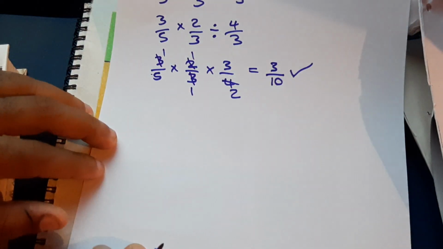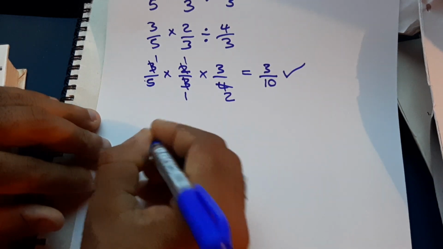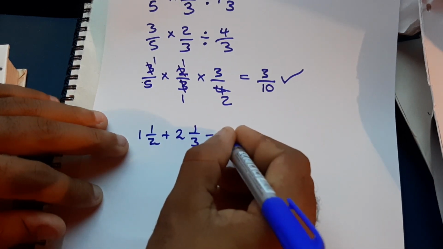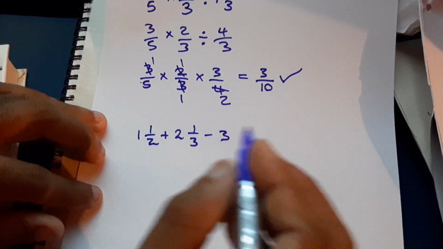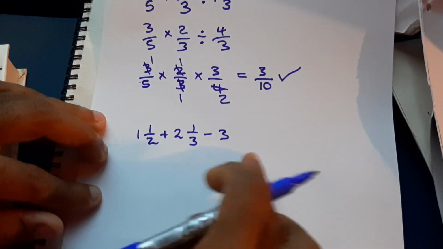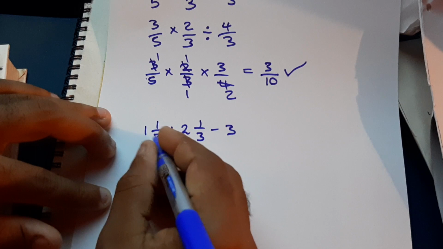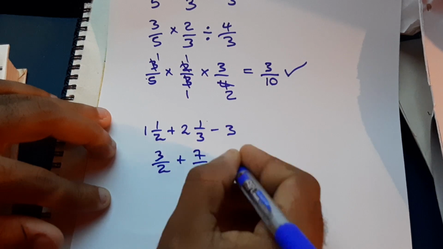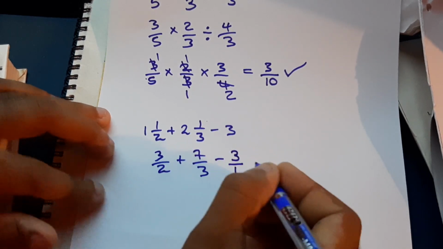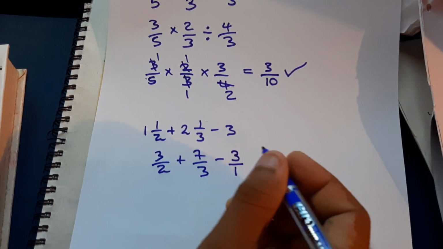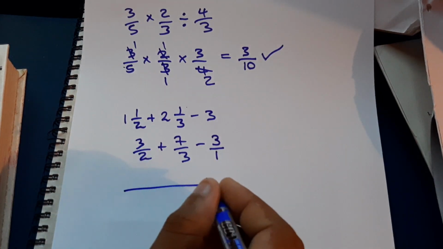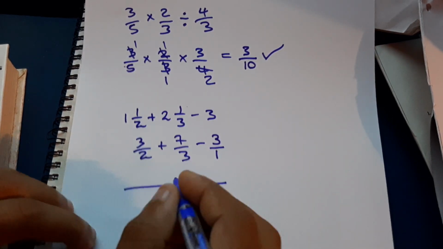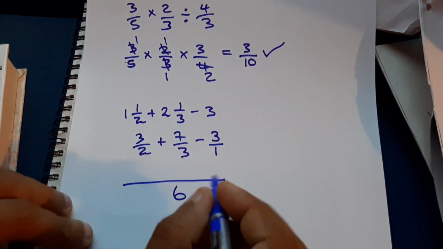Let's work another example. What if we had 1.5 plus 2 1/3 minus 3, for example. Now, first thing we need to do is see if we can change everything to improper fraction. So I'm going to have 2 ones, 2 plus 1, 3 over 2, plus 3 twos, 6 plus 1, 7 over 3, minus this 3. I'm going to put it over 1 because remember it has an imaginary 1 beneath it. So the next thing we need to do is find the LCM. Remember, whenever we're adding or subtracting fractions, we always find what? LCM. So the LCM for 2, 3, and 1, that's 6.